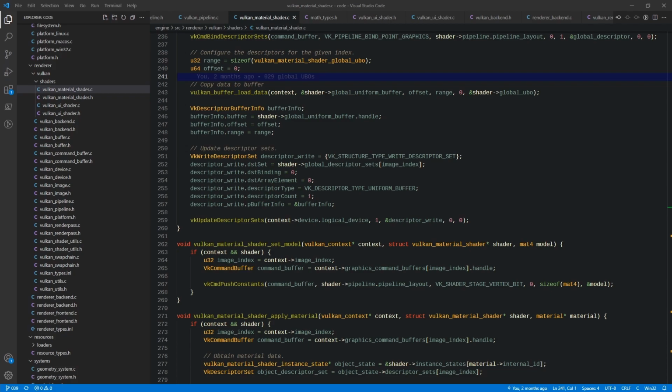So the first thing that I want to talk about is materials, right? Because we have a concept of materials right now that apply to any geometry that we render within the world. And it turns out that our UI geometry is going to require much the same thing out of materials, but only much the same thing at this point, meaning the material system is eventually going to have much more capability and many more features added to it for the world version of it, but the UI really isn't going to need that. And so what we're going to do is create a concept of material type, where we're going to have one type of material for the world and one type of material for the UI.